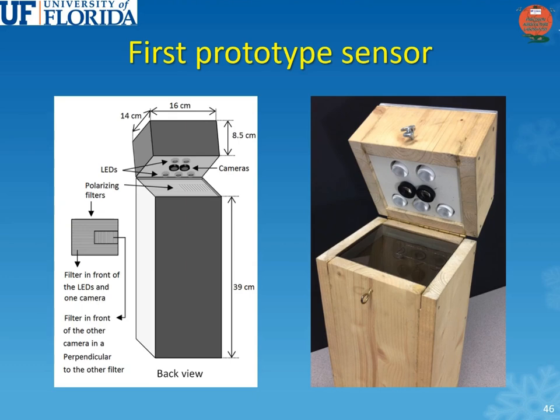If you look at this part right here, the white object is the lights, and the black object is two cameras. And here, this is the polarized filter, and the direction of this larger part is horizontal, and this smaller part is vertical. So they are 90 degrees apart, so that we can take images of leaves in two different directions using two cameras. And at the bottom, that's where we put the citrus leaf to find whether it's infected or not infected.